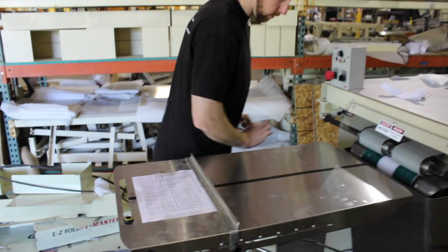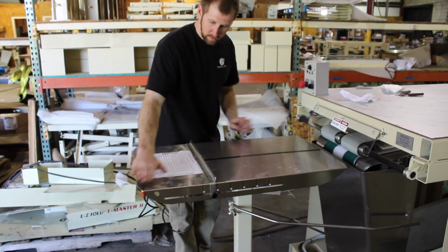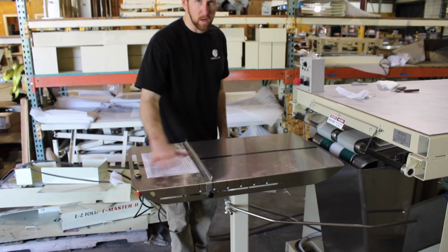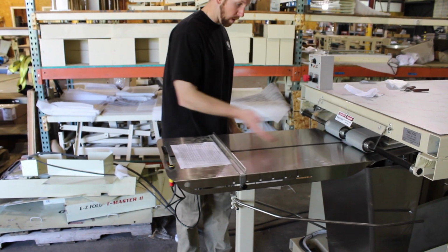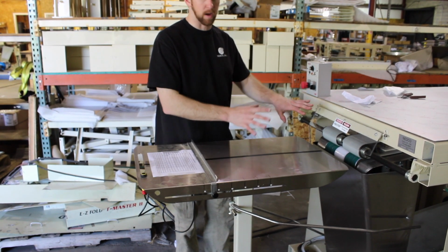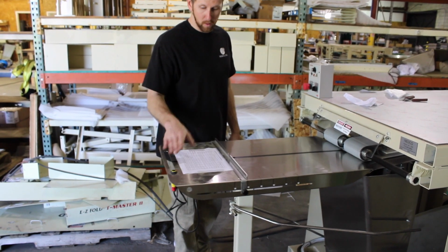Okay, so you're going to load the garment here, pull it back. This is your center line. Photo eye. Here's the question that I get all the time. You do not have to wait between shirts. Pull one in, and right when that thing moves, I want you to put another one on so you can get through production. That's what it's all about. So just go as fast as you can. Do not wait. Okay? Again, photo eye, in and out.